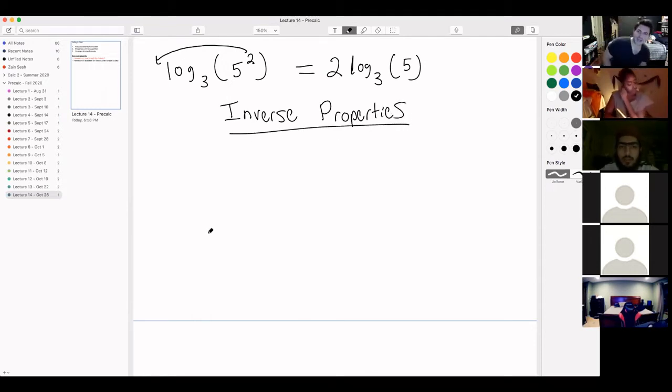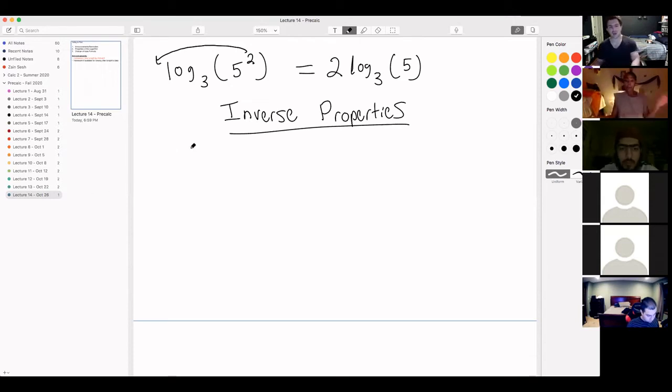Good, so I have said last class, and I even said it in the beginning of this class, that log base b and b to the x are inverse functions to one another. So what that means is if I compose the functions with one another, if I do log base b composed with b to the x, and in the other direction, if I do b to the x composed with log base b, I will get the identity function. I will just get x back.